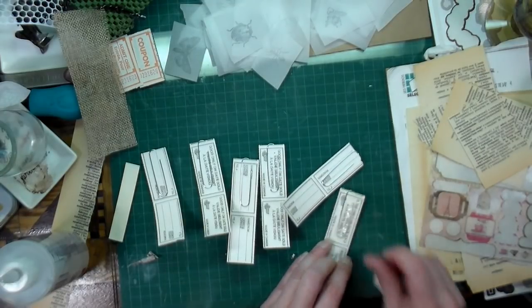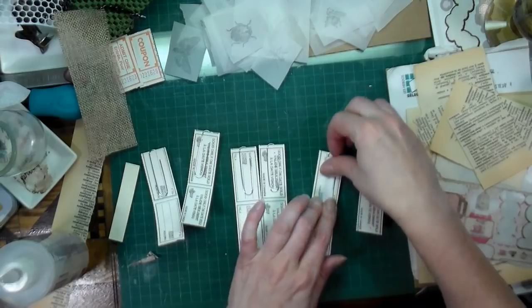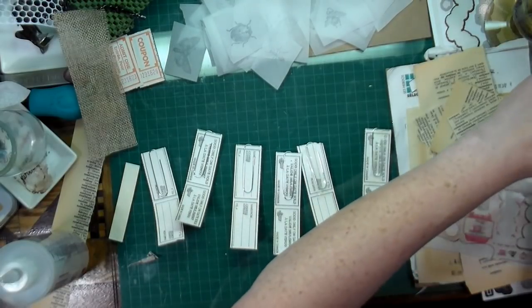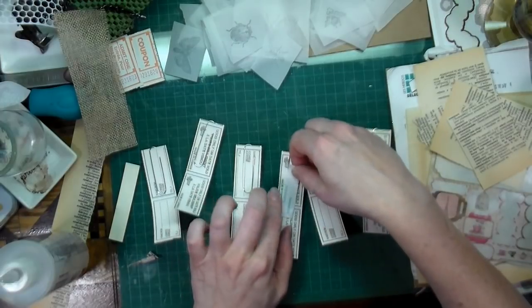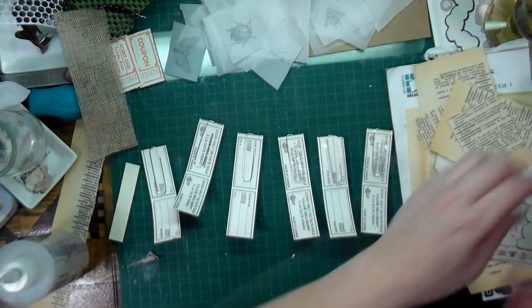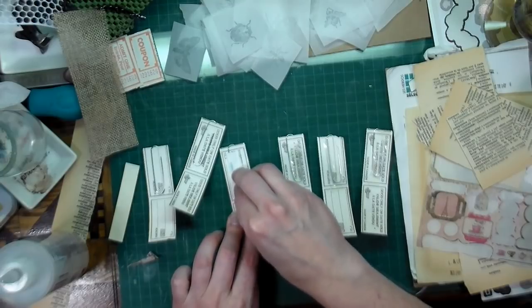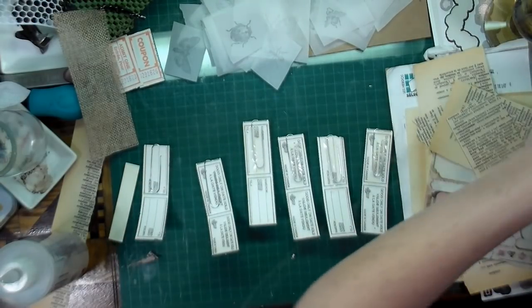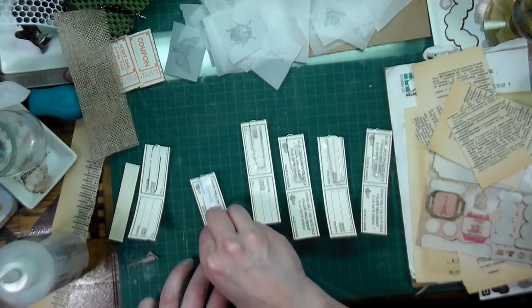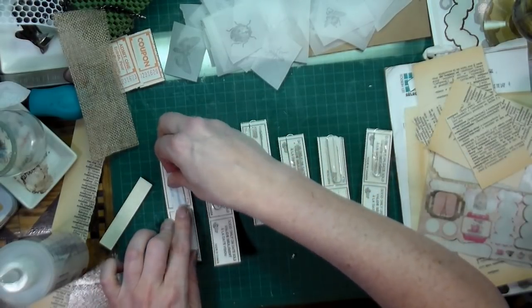Don't want it over the little ticket, because I don't want it to be sticky all over. Like this. I'm sticking this. Like that. And like this.